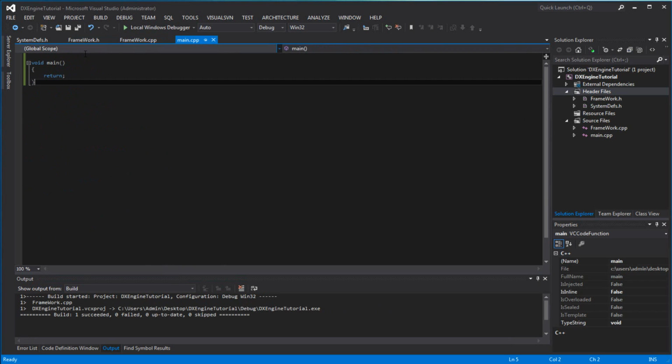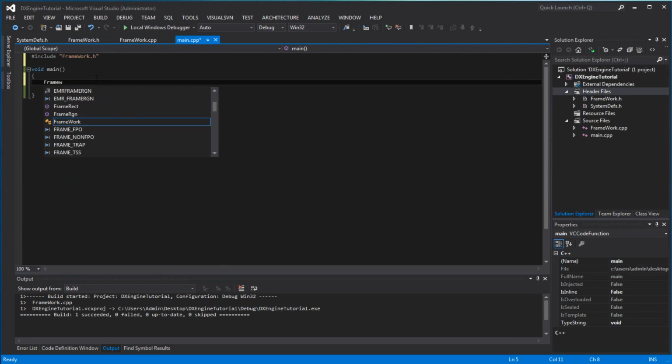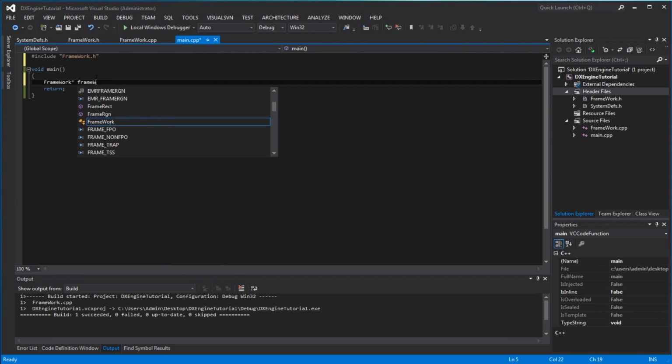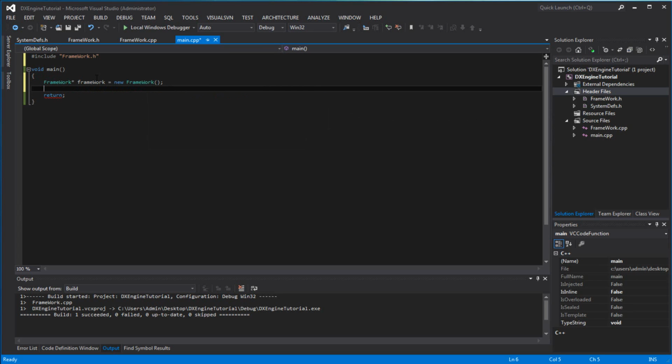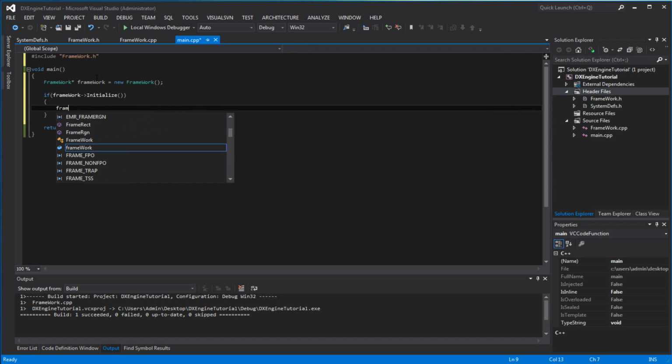Okay, so then we're gonna go to main, include framework.h. It's not gonna be a huge thing. It's called Framework pointer framework equals new Framework. Then we can have if framework, so if it initialized correctly, framework dot Run.